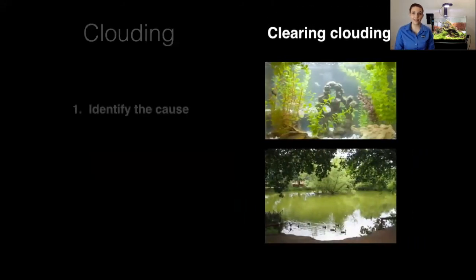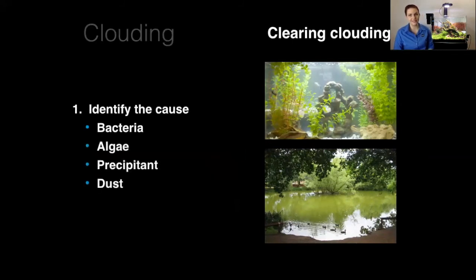So the steps of clearing clouding. First off, we would say it's important to identify the cause. What has caused these particles to form? Is it bacteria? Bacterial clouding is typically going to be white, and usually it's going to show up over the course of several days. And usually bacterial clouding shows up either in new tanks or after a major aquarium upheaval. So, medication or a large water change or lots of gravel siphoning or a new filter gets put on the tank. All of that will cause enough of an upheaval to see some bacterial clouding.